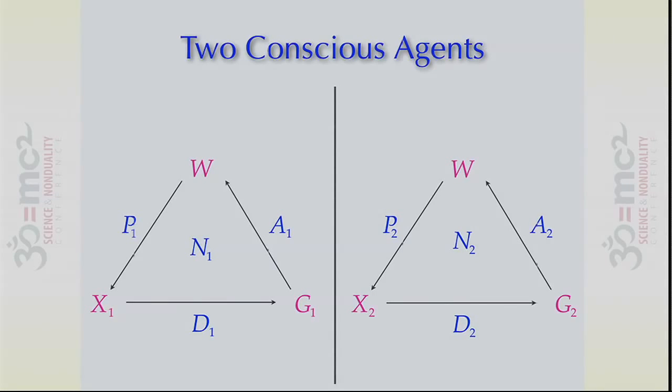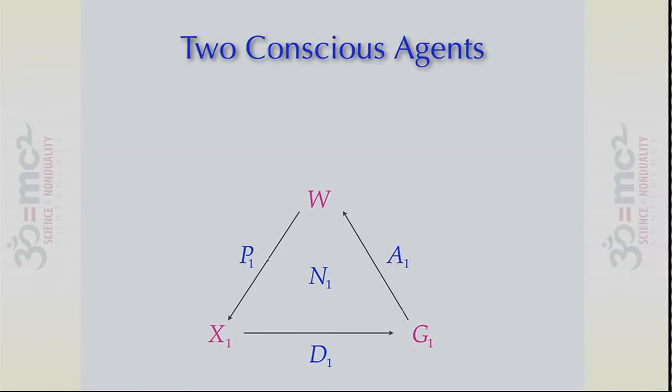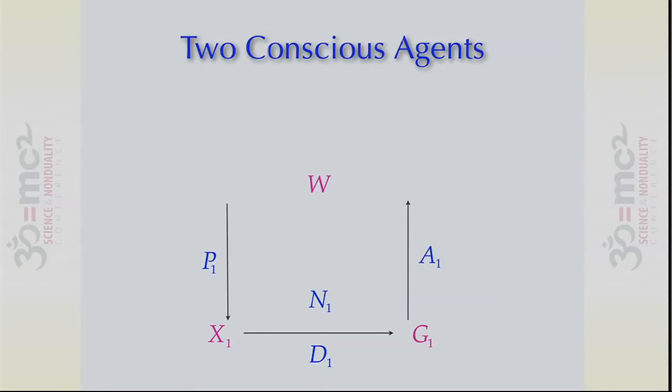So I'm going to take these two agents, and the conscious realism thesis says that the W has to be a conscious agent. So in this particular example, I'm going to make the world for agent 1 be agent 2, and vice versa. So I'm going to take agent 1, I'm going to open them up a little bit, and I'm going to plug in to W another agent. This is conscious realism now, mathematically realized. So each agent is perceiving other agents, and the nexus of agents that you're interacting with will determine the kinds of perceptions you have.